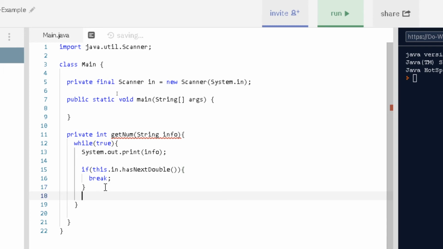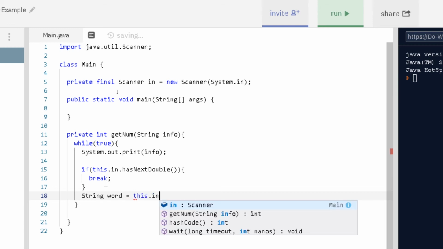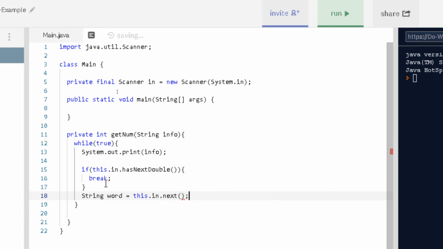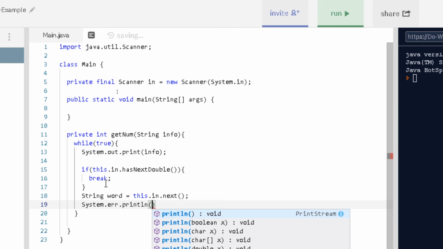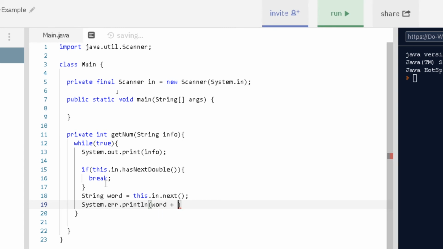Otherwise, we are going to set a string variable of word equal to this.in.next, and print out an error, System.err.println word is not an integer.